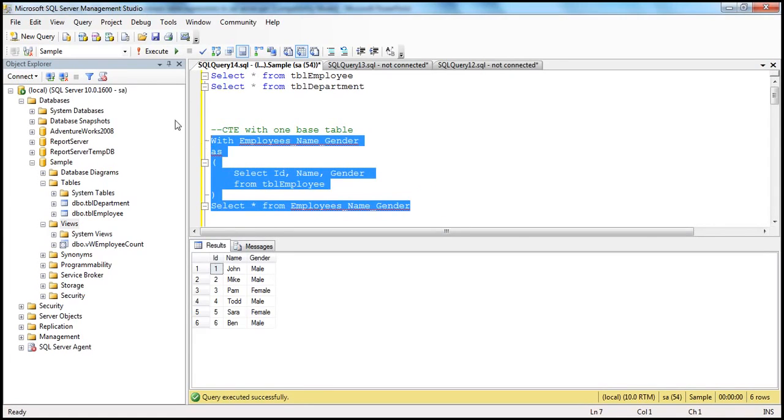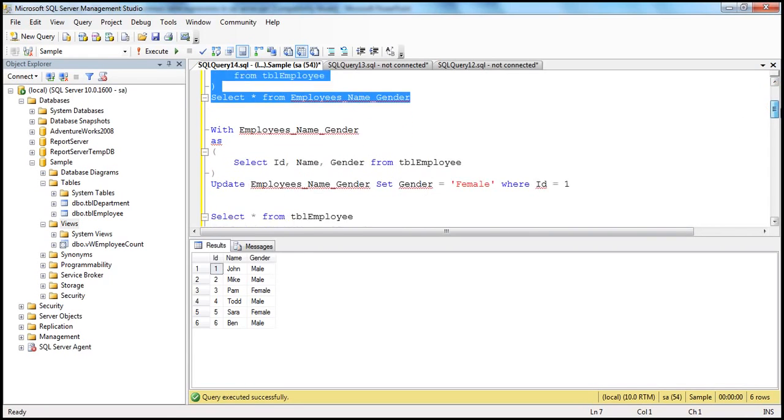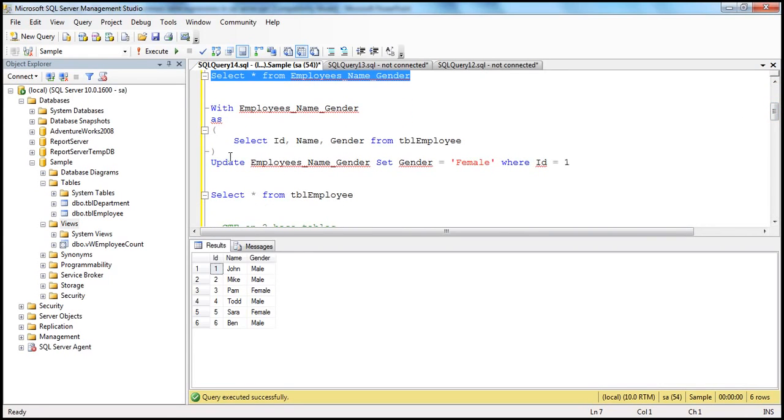When you execute this, since the CTE returns ID, name, gender, we get that. Now let's see how to update this CTE. You have the same CTE, but instead of saying select star from Employees_Name_Gender, you're saying update Employees_Name_Gender set gender equal to female where ID equal to 1.